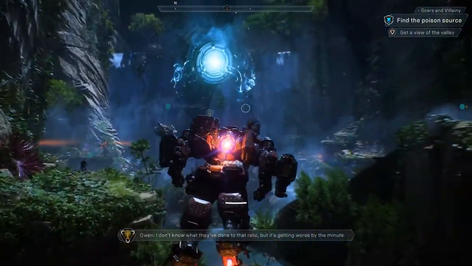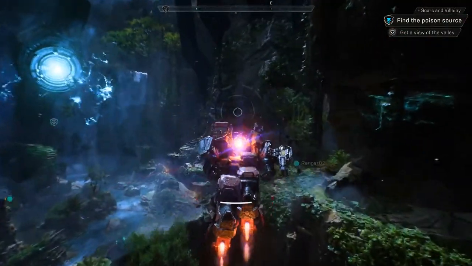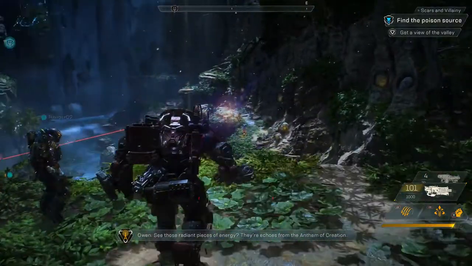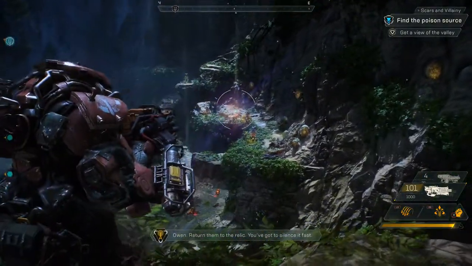I don't know what they've done to that relic, but it's getting worse by the minute. See those radiant pieces of energy? They're echoes from the Anthem of Creation. Return them to the relic. You've got to silence it fast.